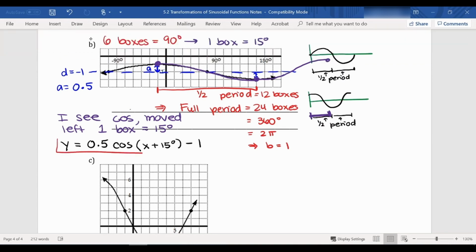Again, you might see this in a different way. If you view this as sine, you're going to have a different number in the brackets, okay? You view it as sine, most likely you would have started over here and gone up and down this way and ended here. And that would have been 1, 2, 3, 4, 5, 6, 7 boxes. You might also decide to change these to pies. So in the answers that I've posted in the PDF, I have a version where you're using degrees and using radians so that you can see both sets of answers. Okay.